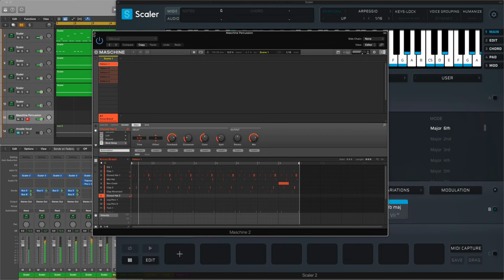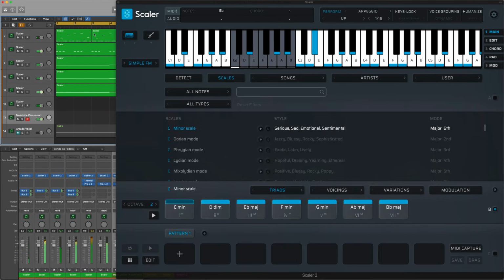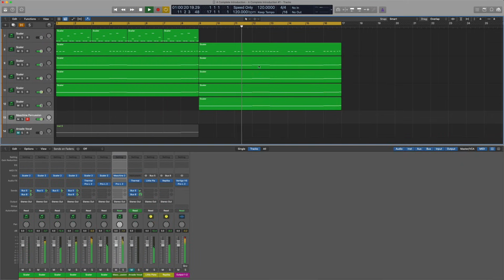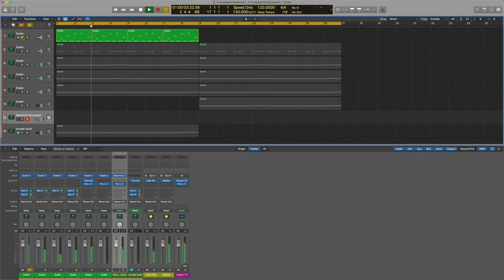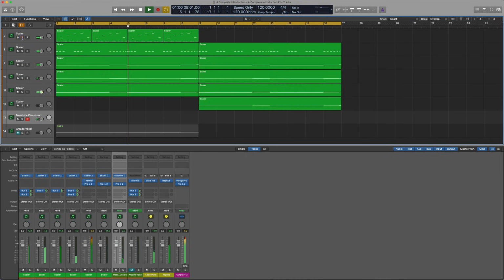Okay, here's the up section. So basically what I'm doing there is I'm swapping from the melody, and that drops out, and then the up comes in.